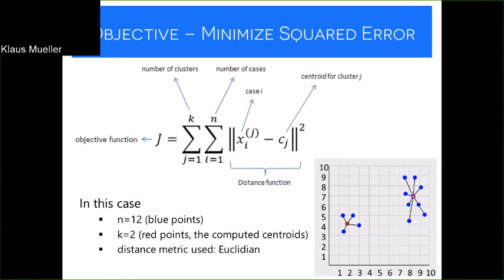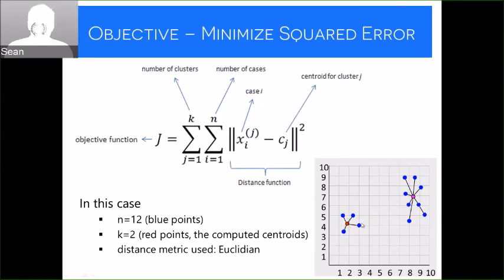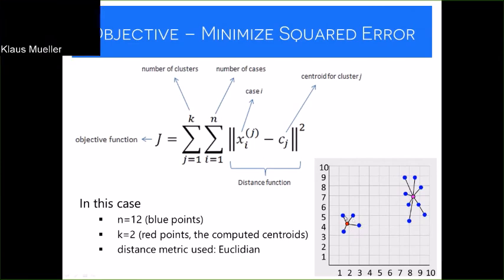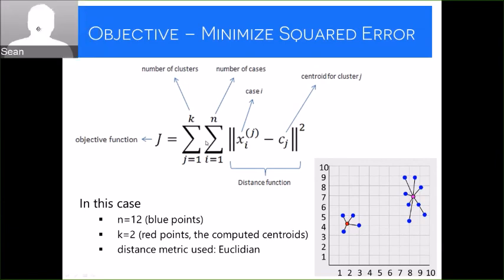Essentially, what it will do is take this cluster here and find the distance between the points and the center. Then it goes to this cluster here and finds the distance between the points and the center, and adds all this up here. So for each cluster I compute the distance from the points to the center, and do this for all the clusters. Then I come up with this J, this metric that defines how well I do.